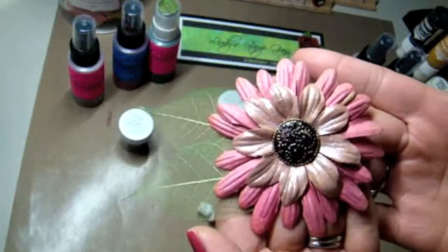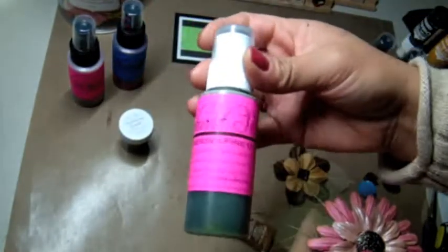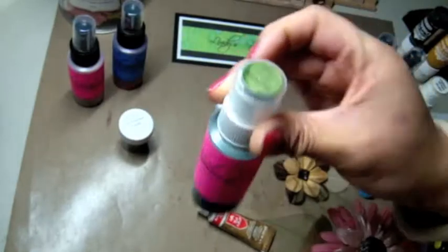And this is what you get. It's really pretty. And the leaves, I actually daubed them with the Ponderosa Pine Olive Starburst Stains. And this one has a dauber top that looks like this.